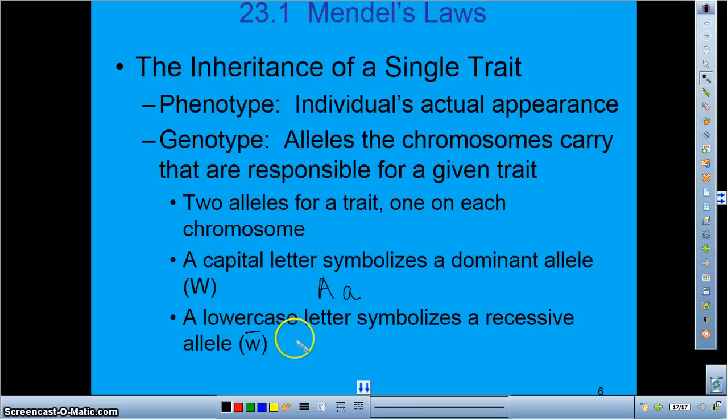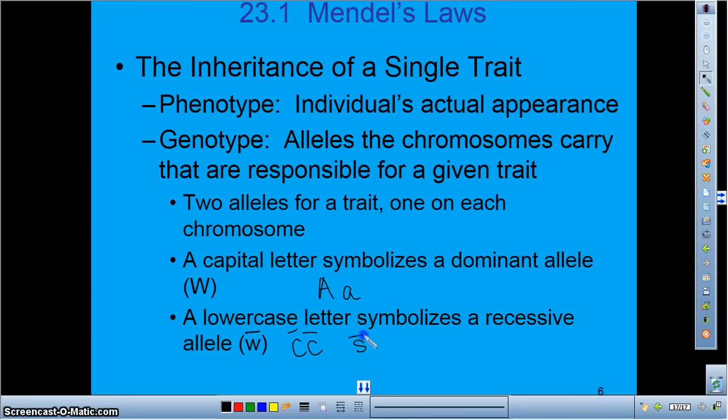Let's just go over a couple more examples real quick. Let's say that the individual I'm talking about is two lowercase c's, so recessive c's. The way I would write that, if I write it like this, you don't really know unless you're comparing with the other letters around it whether they're capital or lowercase. So if I do this, then you automatically know it's two lowercase c's.